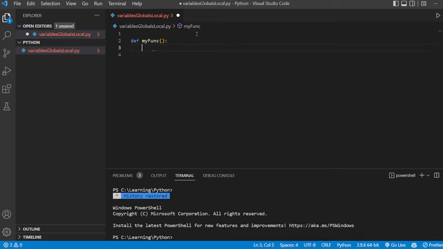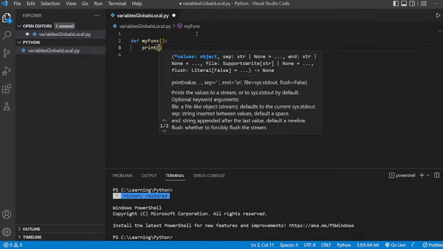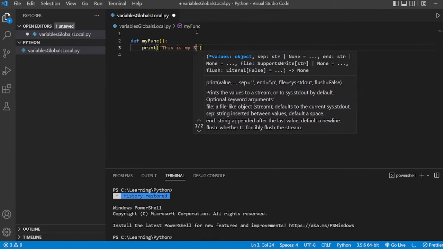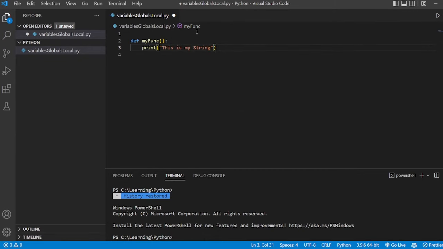So in this function, we are going to write a simple thing: print "this is my string". And to run this function, we simply write myfunc, bracket open and bracket close.